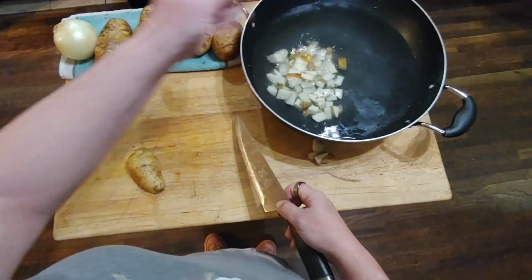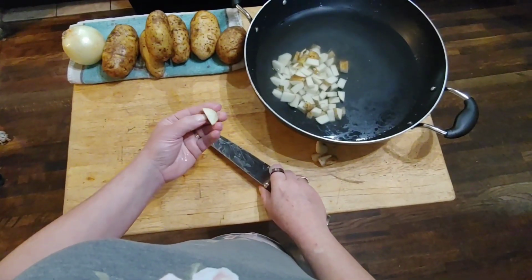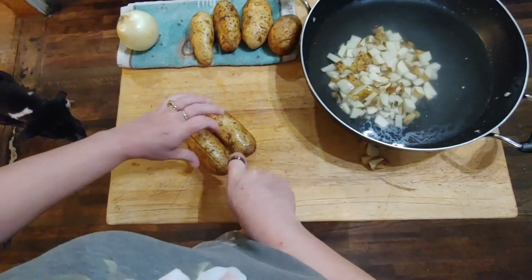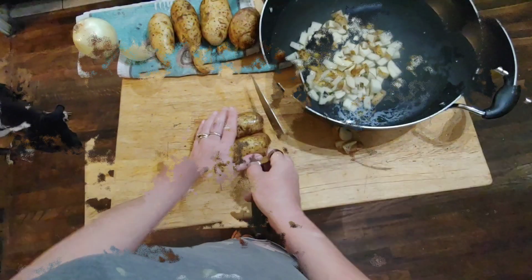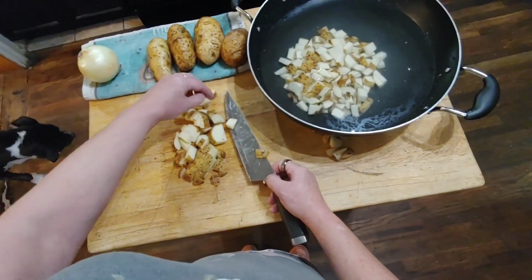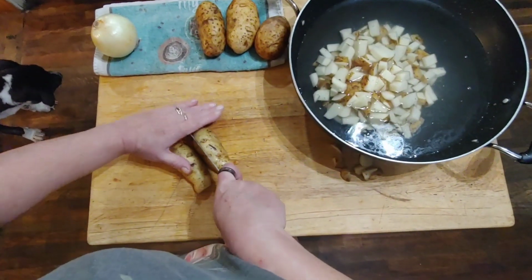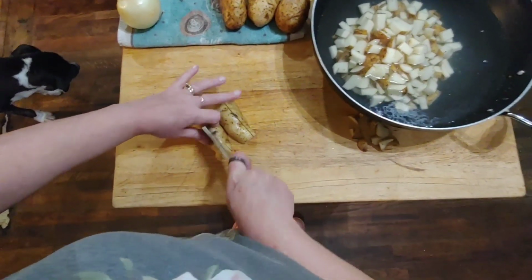When you put them in the cold water like this, it keeps them from turning all brown. And I cut the ends off because the ends are usually a little bad looking. We also have 1 onion here that we're going to chop when we're done with chopping these potatoes. And if you find little brown spots while you're putting them in there, just pick those out. You can probably eat them, but I don't like to. This one here is pretty skinny, so I'm just going to cut this one into 3rds instead of 4ths.